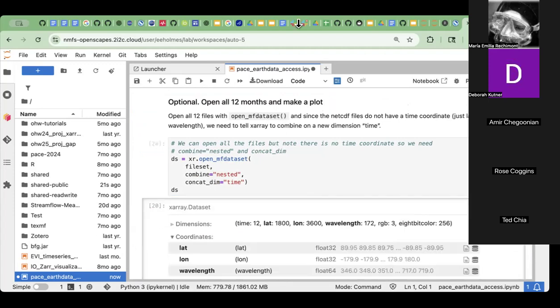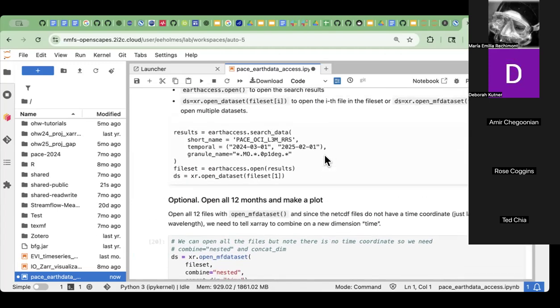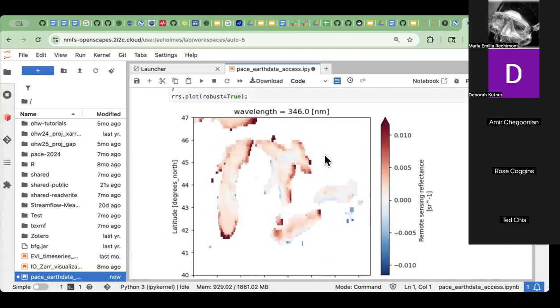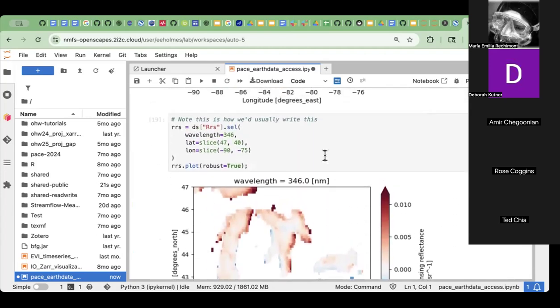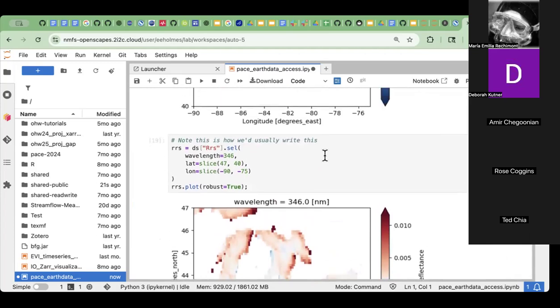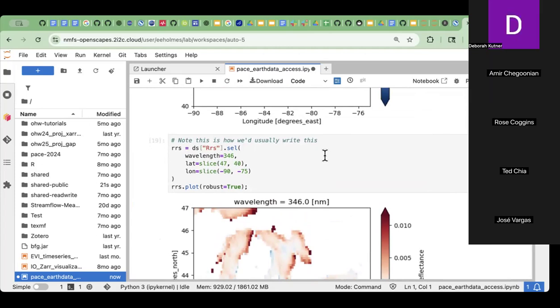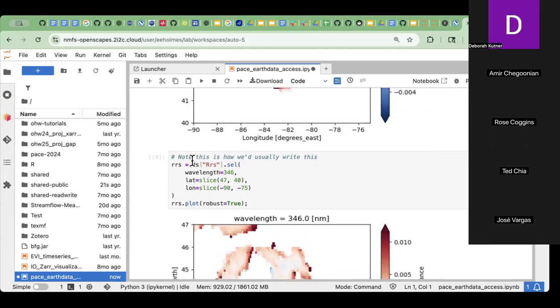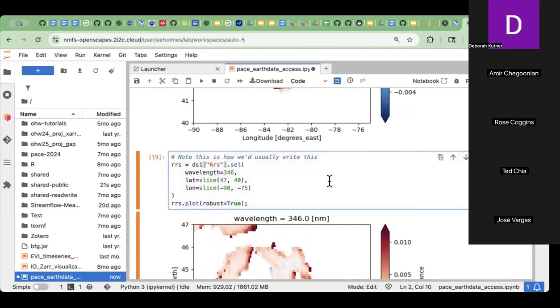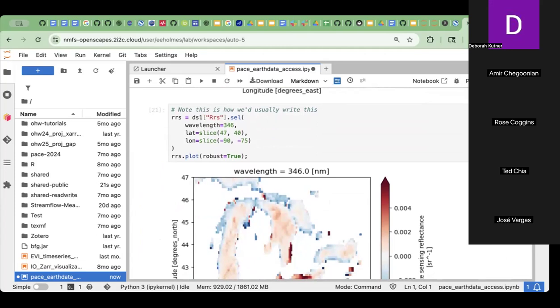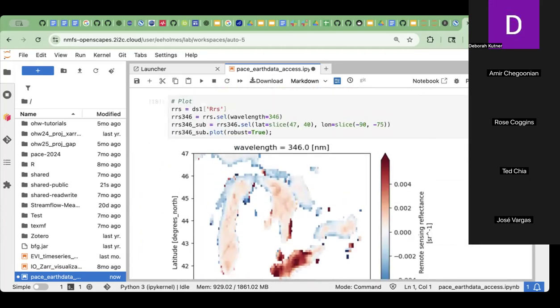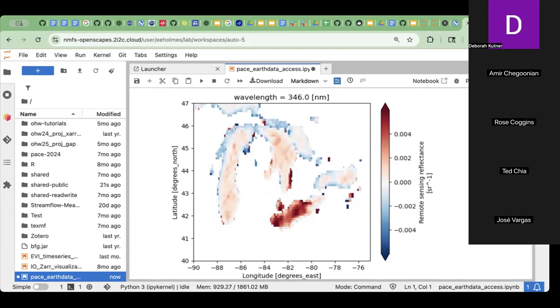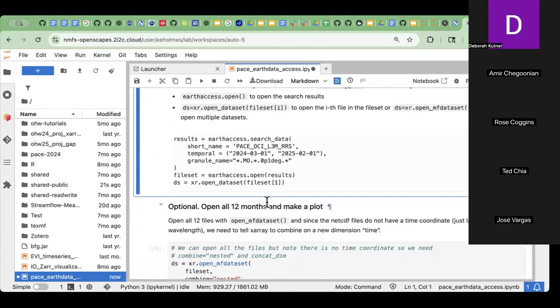Yeah, Carol, go ahead. I saw a little mistake in the plot you did for explaining to those who haven't experience in Python. Right there, it's RRS is equal to DS. It's missing a one. You're right. Thank you. Yes, welcome. Yeah, there we go. And the plot is the same. Yes, it's the same. Yeah, I did catch that. I was like, that looks a little different. Okay, great.